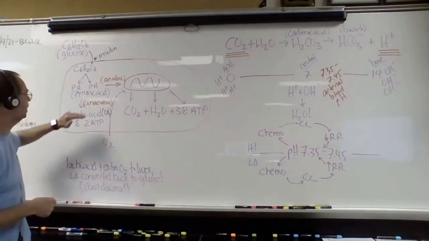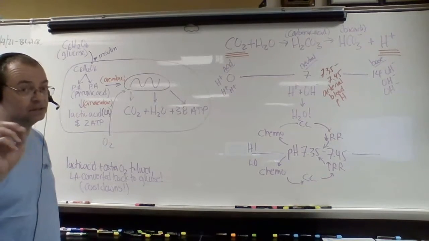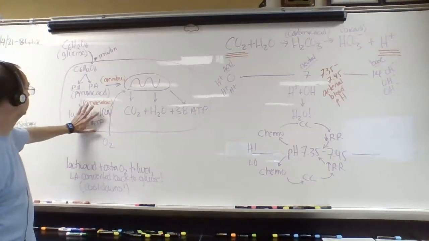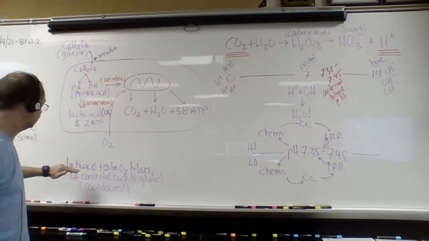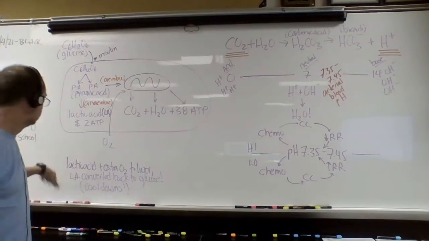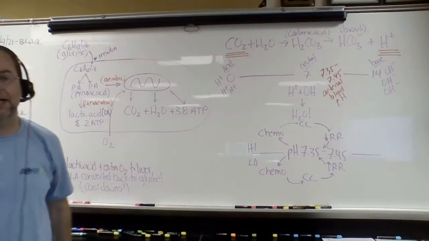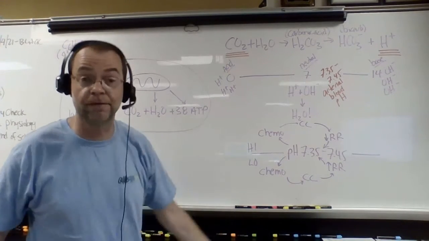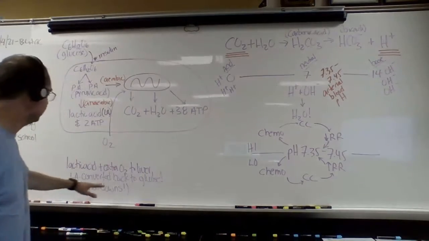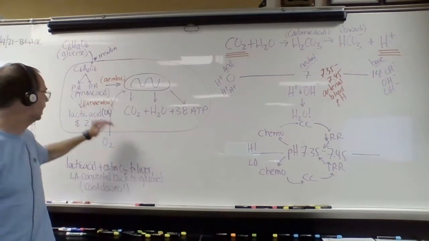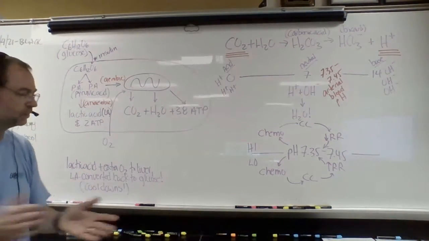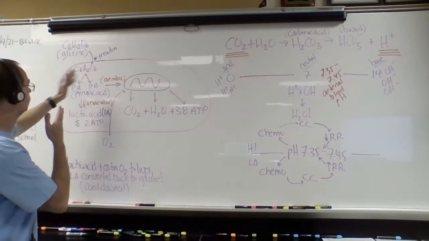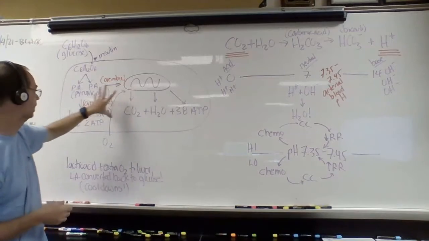So you get 2 ATP, but the problem is lactic acid builds up. Not so good. But fortunately, your body can actually run this reaction in reverse, because if we can get the lactic acid to the liver, and if you can get some extra oxygen on board by breathing heavily for a couple minutes after you cross the finish line, we can then cool down, and the lactic acid gets converted back to glucose in the liver. I mean, that's pretty cool. Okay, so either way, we're either doing aerobic with oxygen or anaerobic without oxygen.